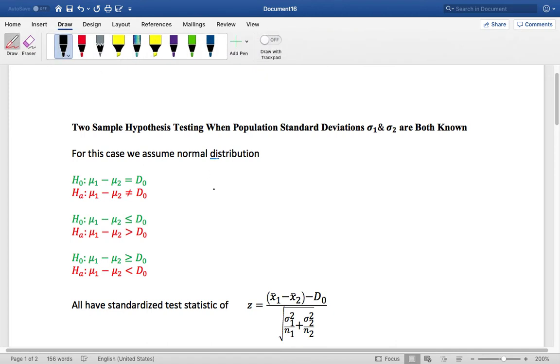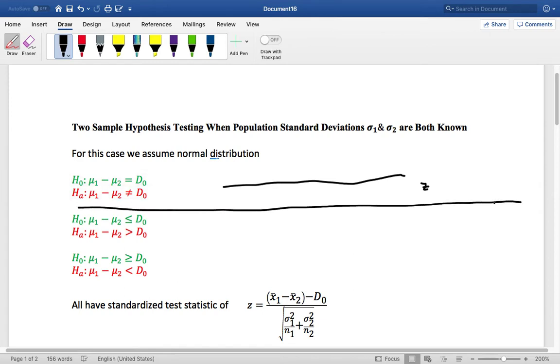Just draw them out a little bit. So we can draw this one out. We're told that they're all standard normal or normal distribution, so that's a z. So when we have equals with not equals, you're always going to get a two-tailed test with two rejection zones and one do not reject zone in the middle, just as we did before.